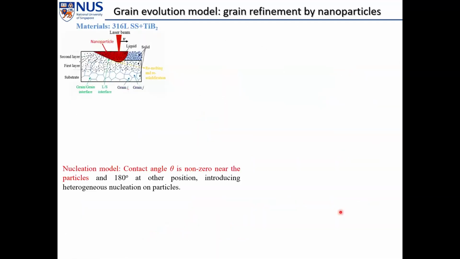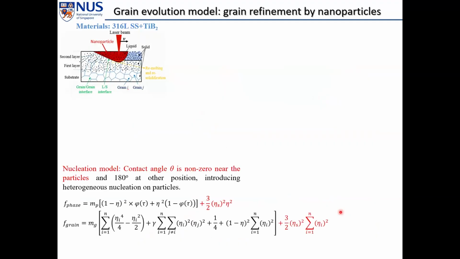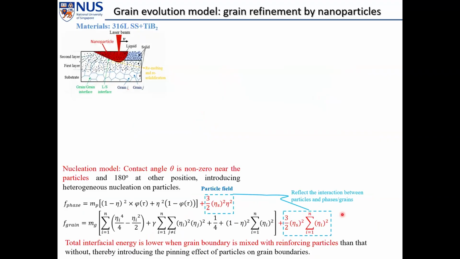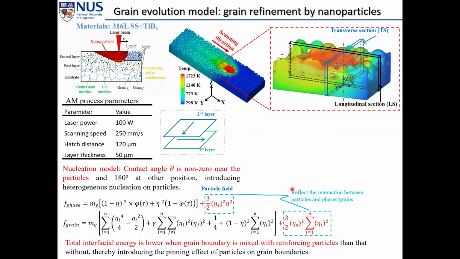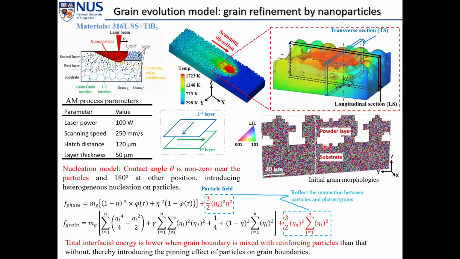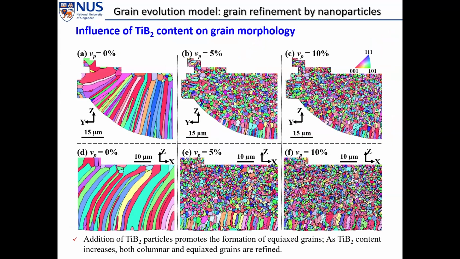As a result, mostly in additive manufacturing there are columnar grains, which result in anisotropic mechanical properties. So people try to refine the grains by adding nanoparticles. So then we also see when we add nanoparticles in the phase field, we can increase the nucleation size and also slow down the grain growth rate because of the Zener pinning effect. And these are simulation results.